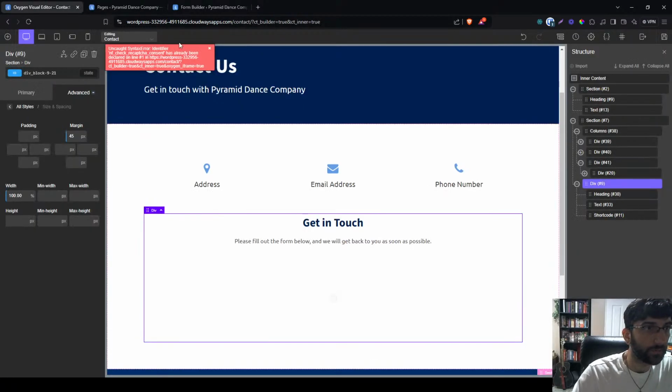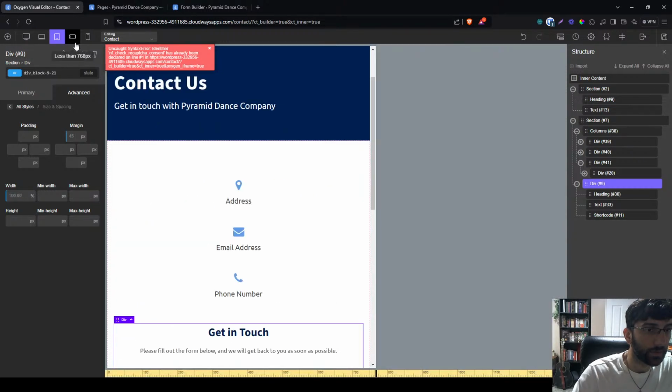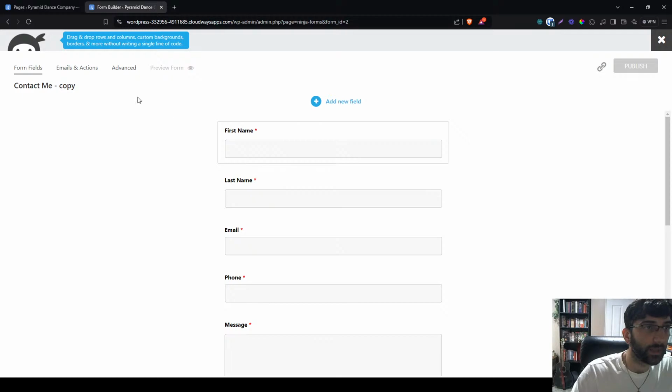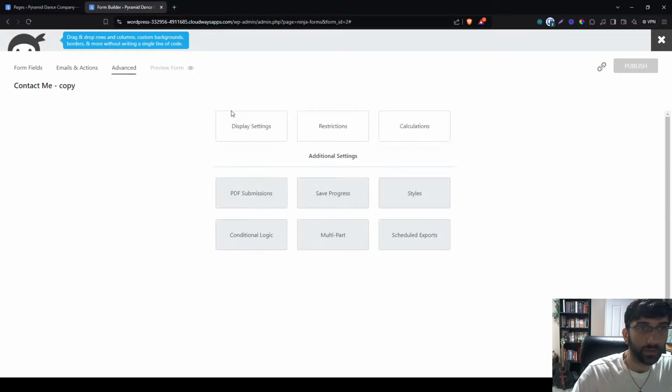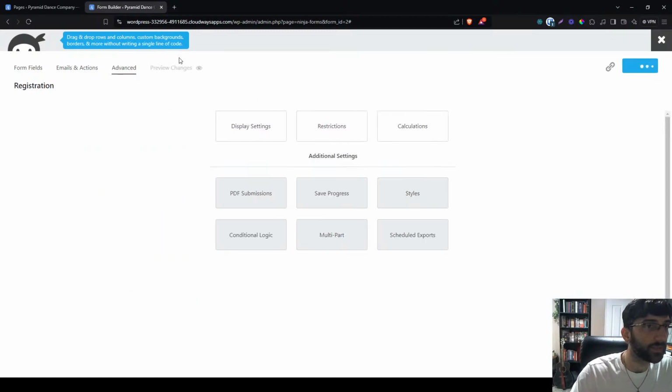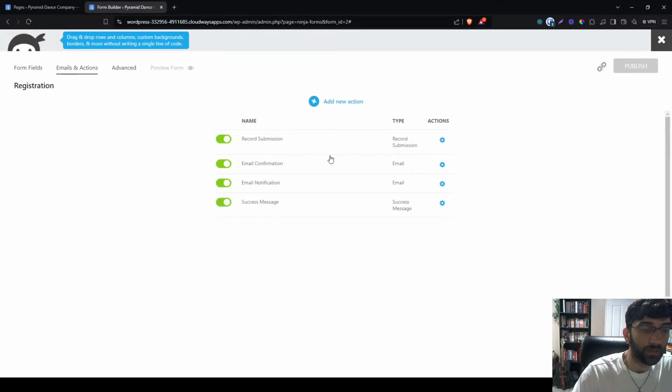Let's get out of here. As far as responsiveness goes, yeah, everything's still responsive, so we can go ahead and get out of there. This is going to be our default registration form for now. Registration, same exact settings that we have in place. I'll be updating the email actions, and we can get our subscribers added to MailChimp as well, but we're just going to work on the design.